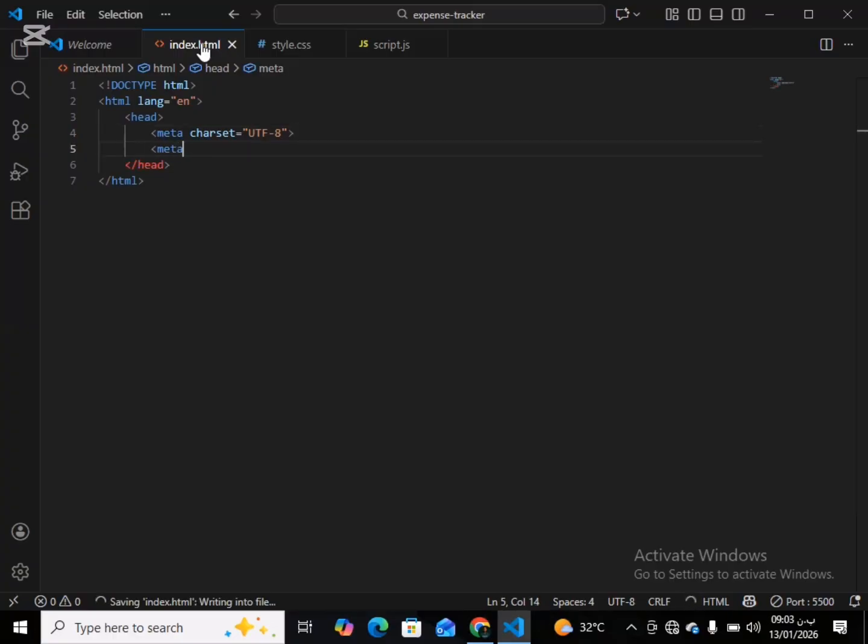Okay, meta name viewport. Then let's add the title. So let's name it expense tracker.